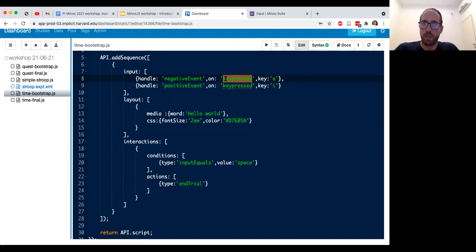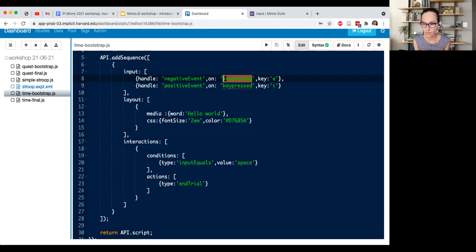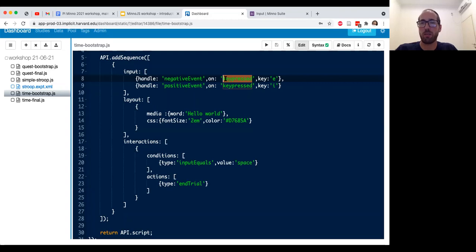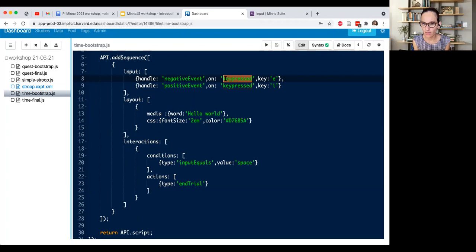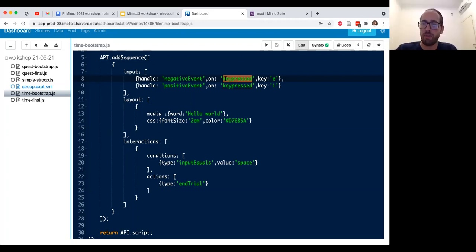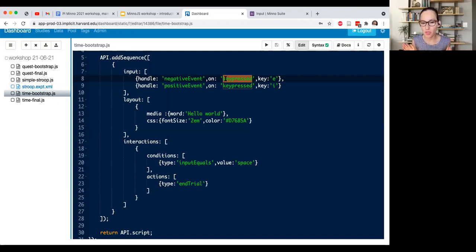I'm not sure in retrospect that this should have been exactly the way, but you know what, I'd go with this again. It's a bit confusing, but it's something that's really needed. You really need to give things names so you can follow what's going on. And you'll see that we'll use the keyword negative event later on, and we'll react to it in different ways. So it'll just be experience that you realize which ones are predetermined and which ones you name, because they don't have different colors on here.